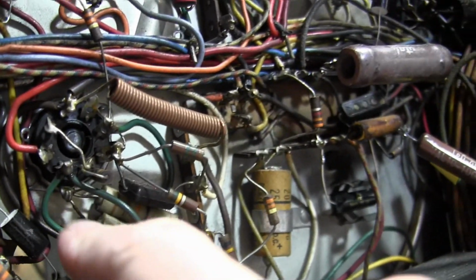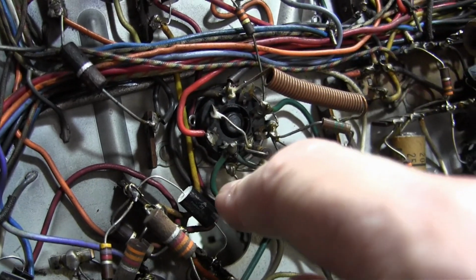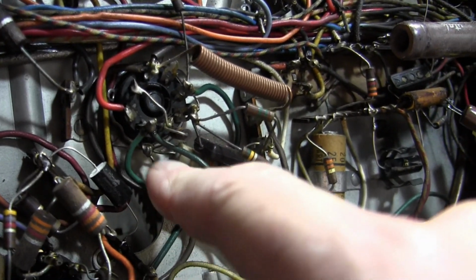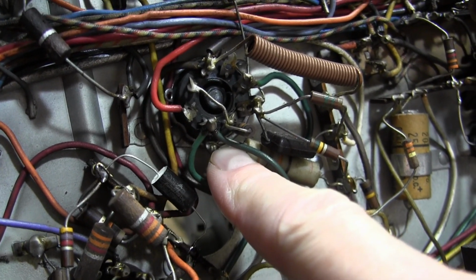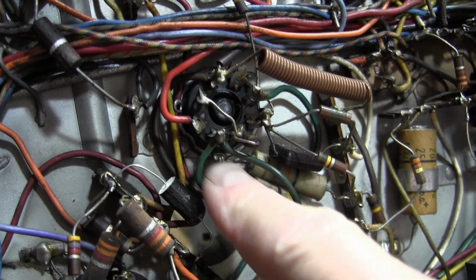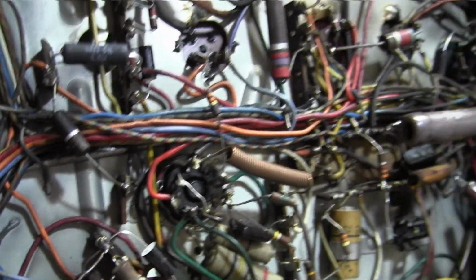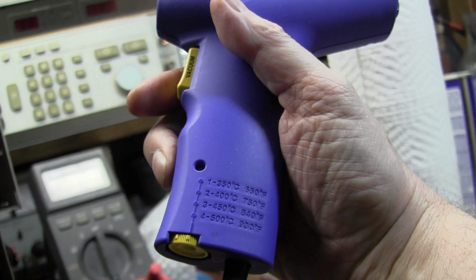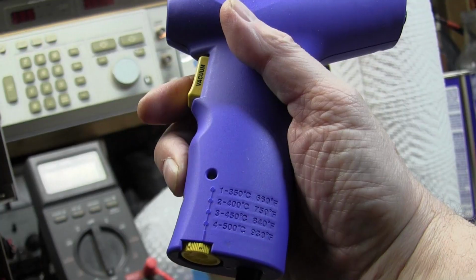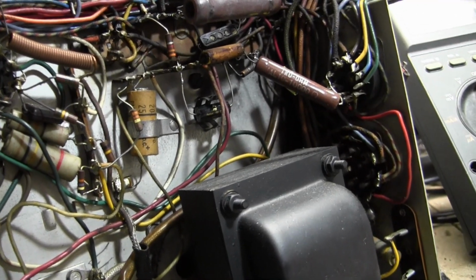Let's go after this one next. This I'm kind of curious about because it's on the ring around this tube base. It holds it in place. We got some wires going in there, so it's going right to the chassis. This is all ground, so I need to heat that up pretty well to get the solder out. There are 4 temperature ranges on this thing. I'm using the lowest one. I might want to go up a notch to get something that's near the chassis.